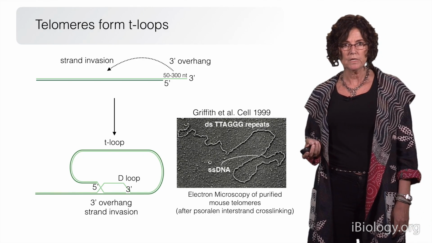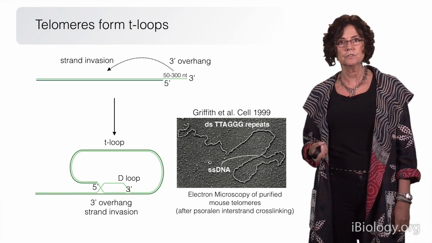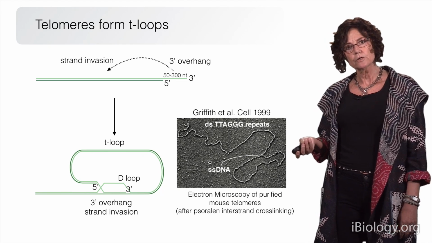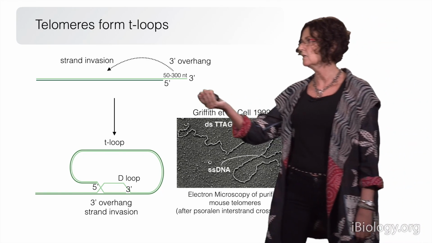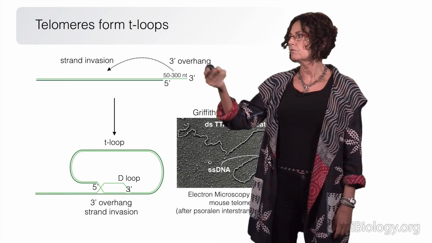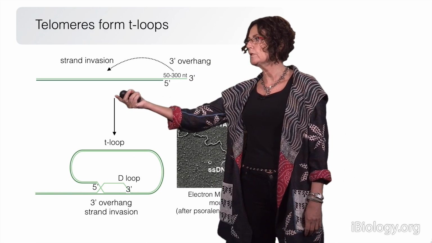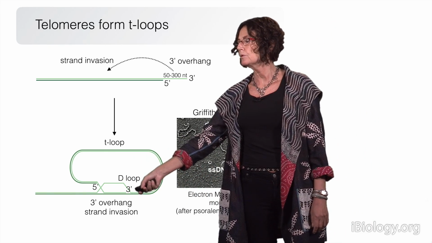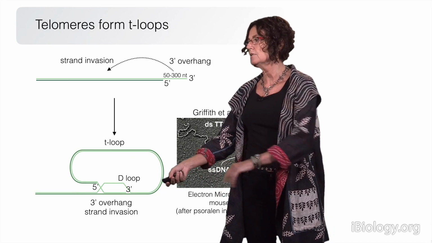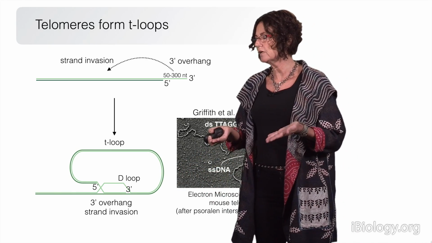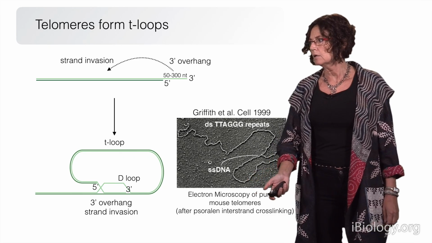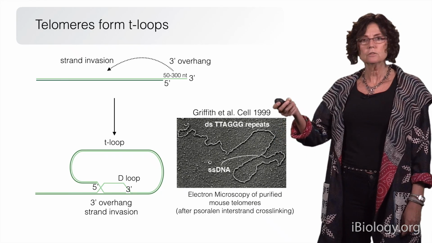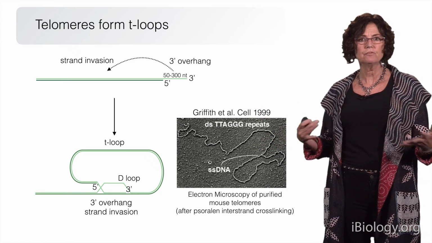So what is the T-loop really? Well, we looked into the details of this structure and we surmised that what is really going on here is that the 3' overhang of the telomere strand invades into some point in the double-stranded part of the telomere, forming a displacement loop, single-stranded DNA, because the telomere overhang goes in, so the other strand has to come up, forming this structure. The point of insertion of the telomeric overhang seems to be variable.